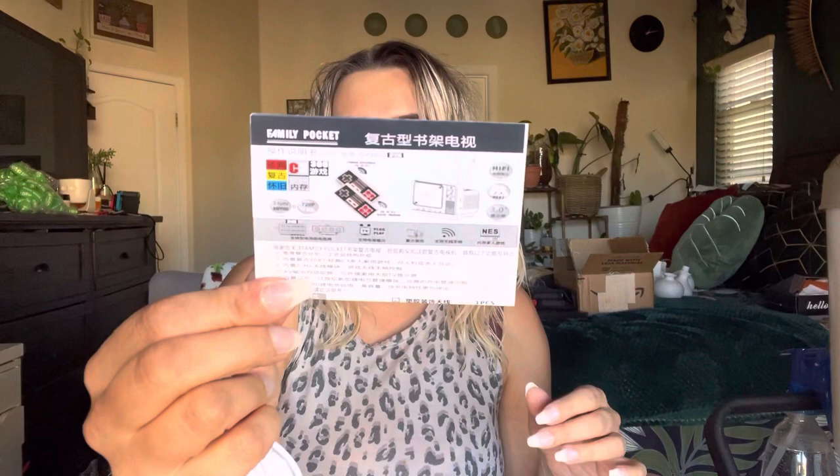And then you have your little cables like this and an instruction manual - I wasn't sure, but everything is in Chinese. Let me see if they have an English section - oh they do, so it has English as well. It does have a little HDMI like this, and you'll want to get batteries for both things. It also comes with this cable so that you can connect it to a TV if you want to.